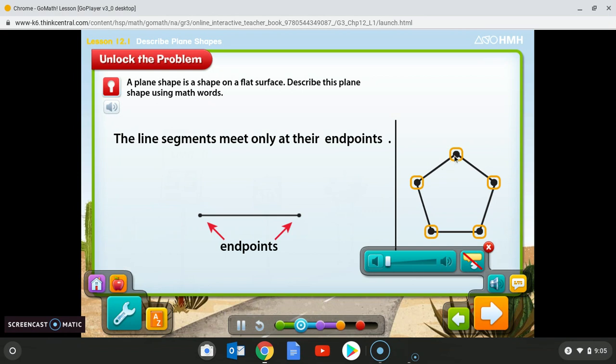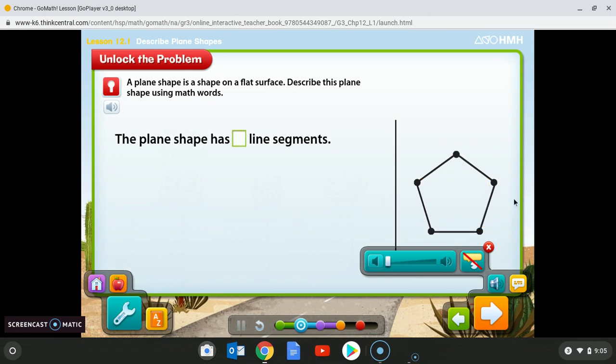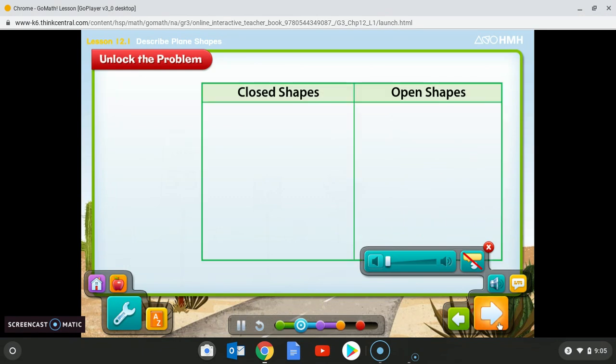So this line segment is put together with this line segment and this endpoint and this endpoint. So now our corners are looking like endpoints. So how many line segments, right, with 2 endpoints do we have? Let's count. 5. We have 5 line segments because we have 1, 2, 3, 4, 5 of them. Do you see that line segments are now what we used to call sides? And endpoints are what we used to call corners or vertices. They have different names. So let's continue on.